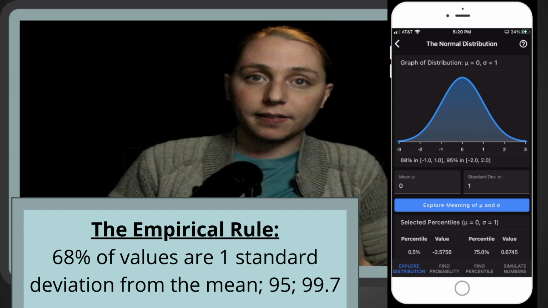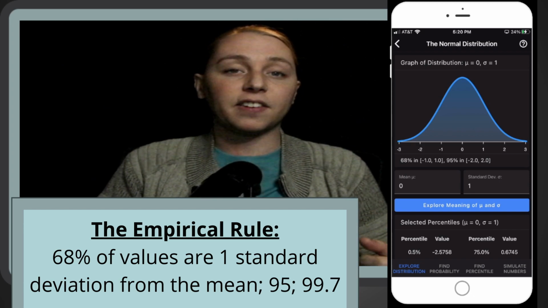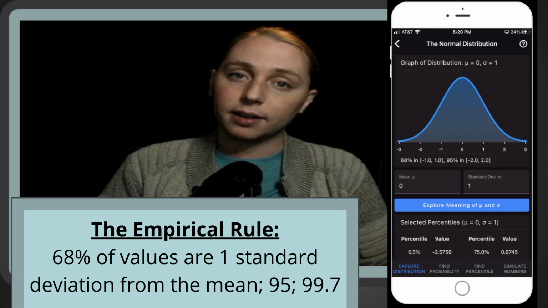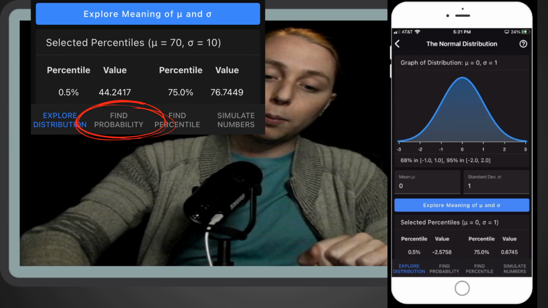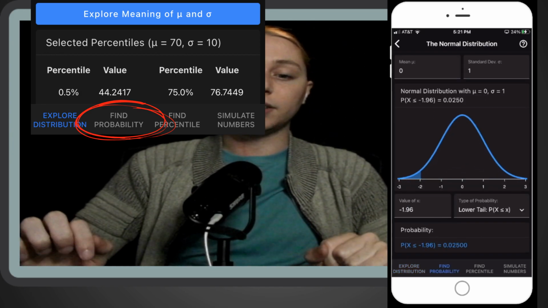As a quick summary of the last video, we briefly went over the meanings of mu and sigma and dived into the empirical rule of 68% of the data being 1 standard deviation from the mean, then 95, and finally 99.7 for 3. For this video, we'll be using the Art of Stat Distributions app normal distribution section to reconfirm some things we might already know about the empirical rule. For this, we'll be using the find probability section at the bottom. We have been using the explore distribution section, but we'll be moving on to the find probability section.